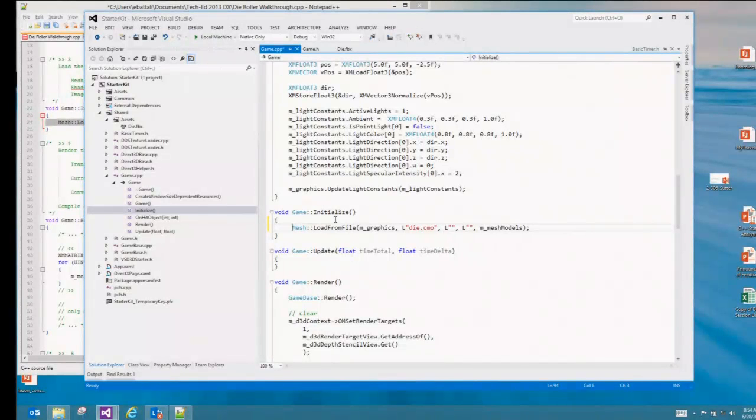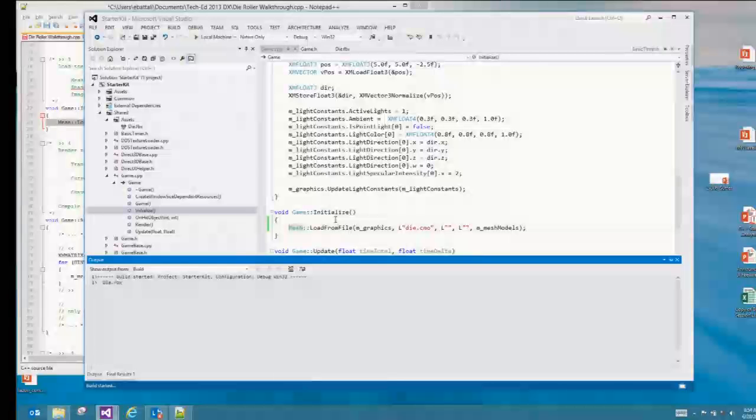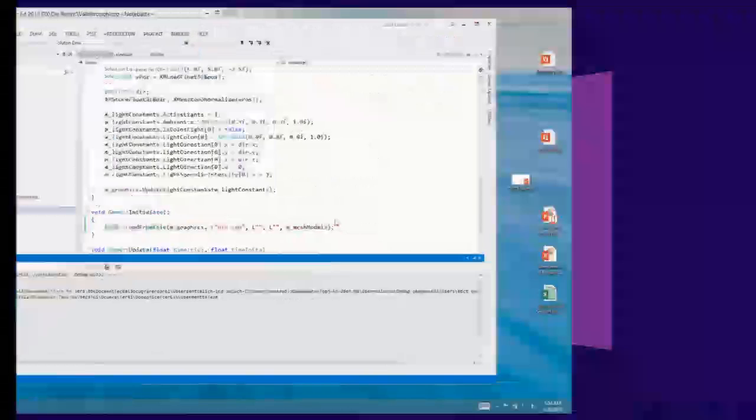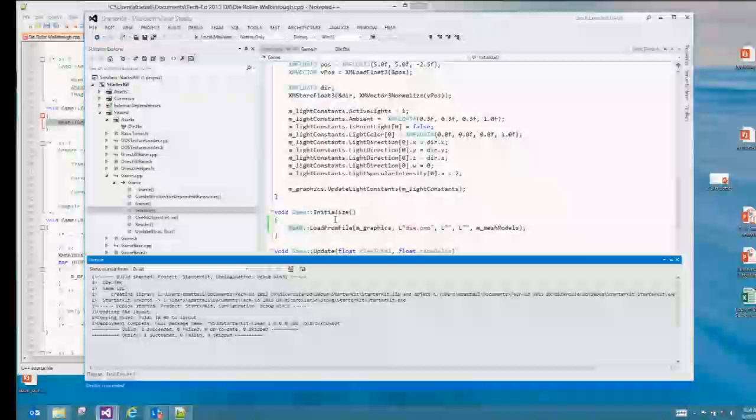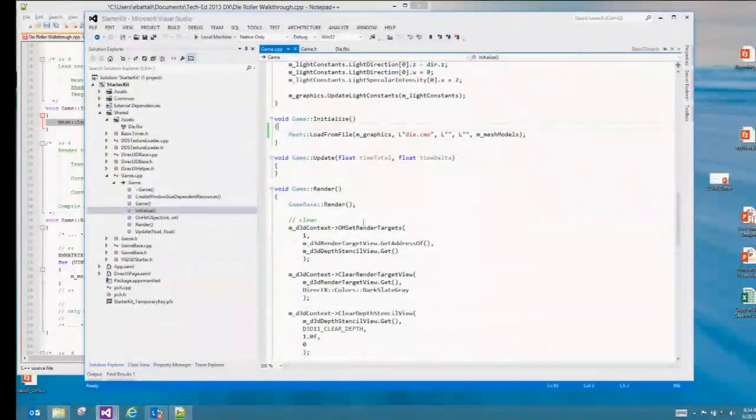So let's do that. Let's see what happens. We're loading it. Nothing. We're not displaying it yet. So we're loading, we're not displaying, but it doesn't look like it threw an exception when it loaded. There was no error there.